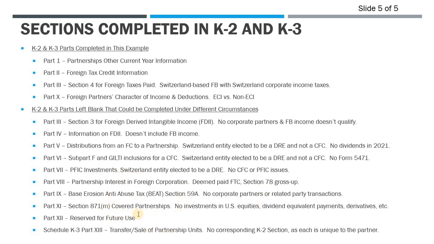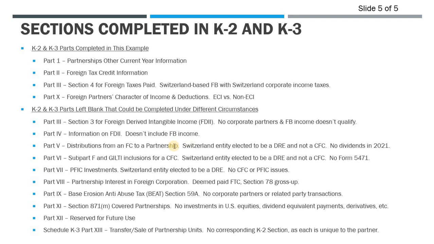And the same applies to all these other parts. We're not a covered partnership, because we don't have any kind of strange financial products or dividend equivalent payments. The partnership's interest in foreign corps: we don't have foreign corporations here. We legally do, we have subsidiary foreign corps, but because they're disregarded entities, we don't have to worry about deemed paid foreign tax credits and the like. So that's why these parts are not being completed. I do have an example that I'll be posting that will cover all of these, and I will try to highlight when the circumstances would apply, but for now they just don't, not in this fact pattern.